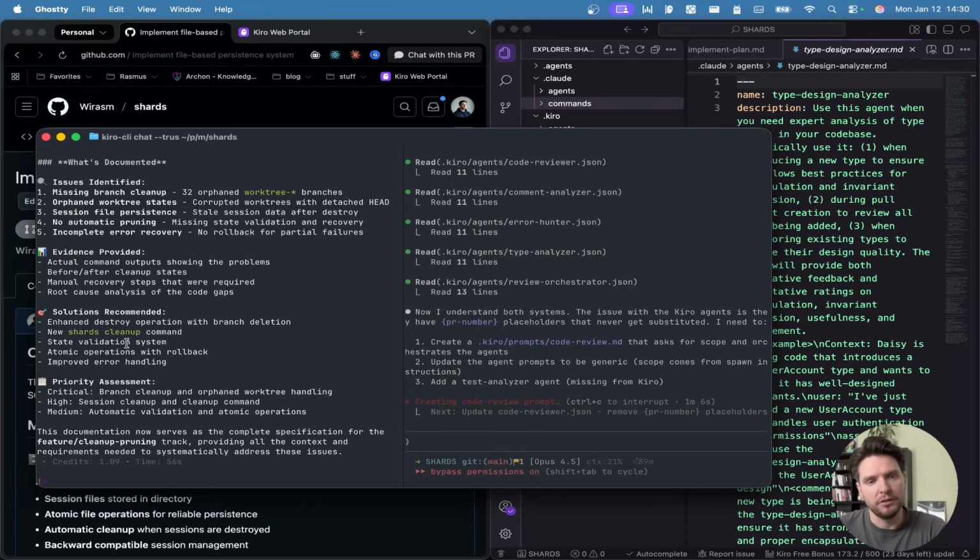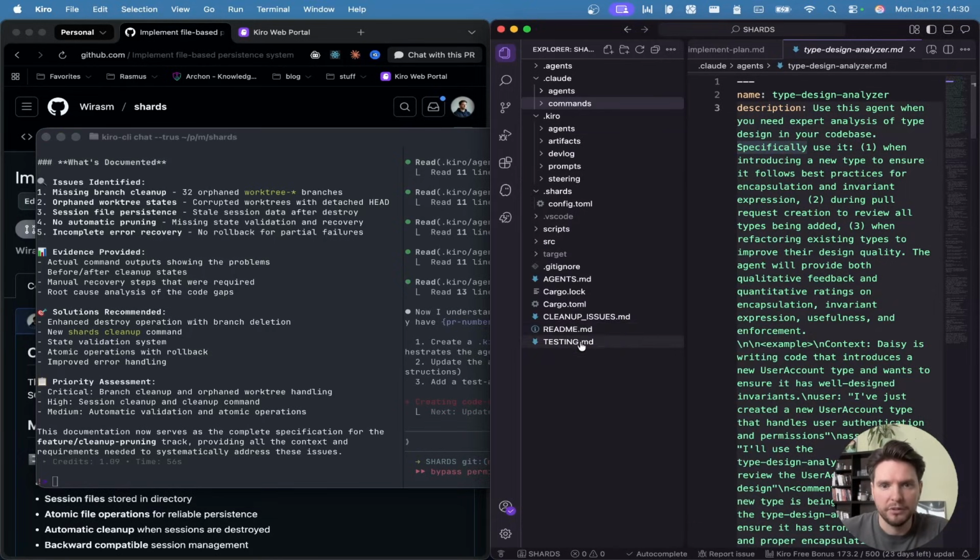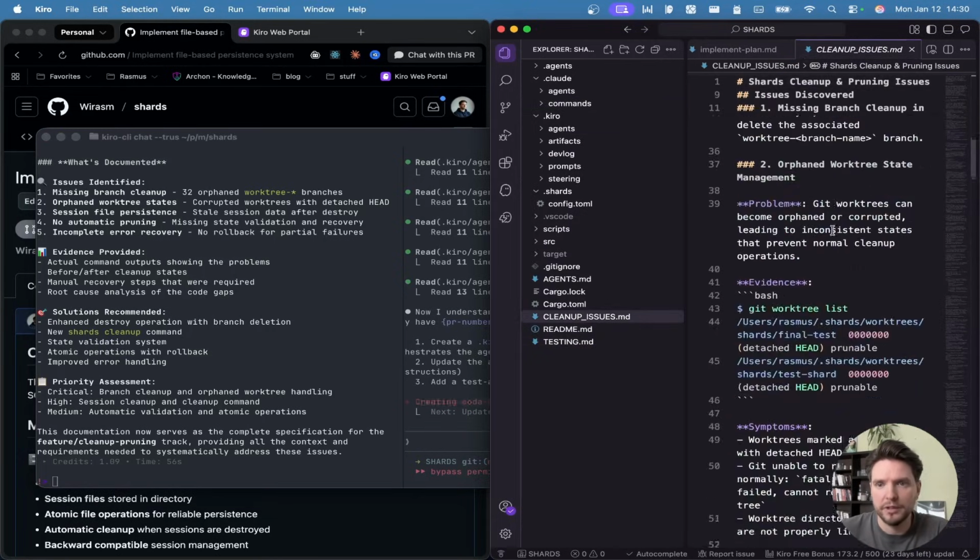But once we have Kiro in a good state where we can continue working with it, I'm going to try to do as much as I can in Kiro. It's also to speed things up, because I've spent quite a lot of time already today. And it's also because we haven't made a lot of progress, since that whole Ralph loop took quite a while to run. Let's see, we should have cleanup issues. Great.